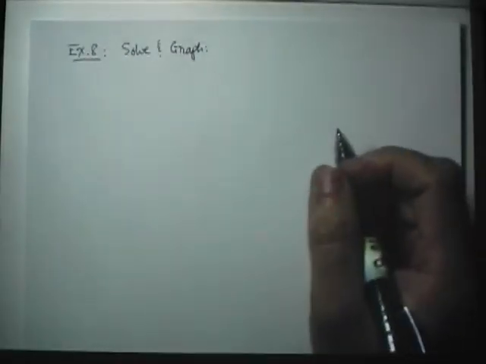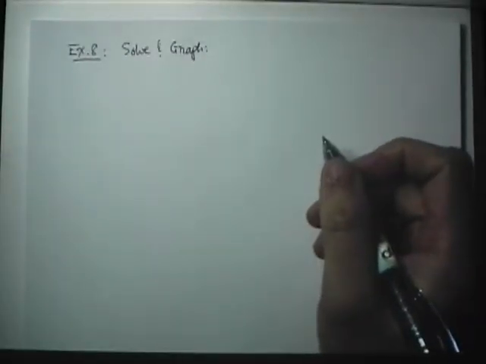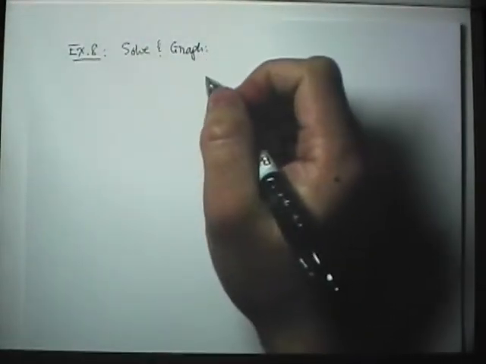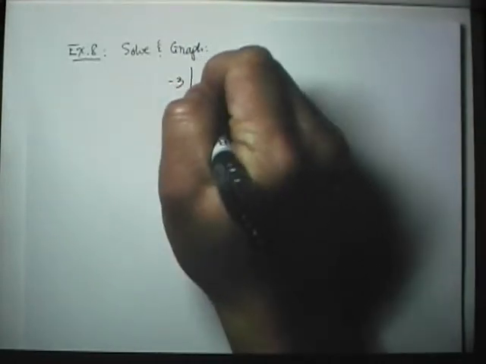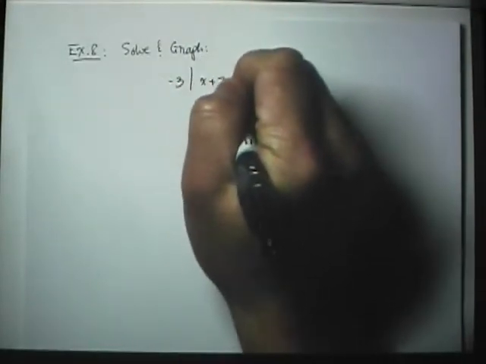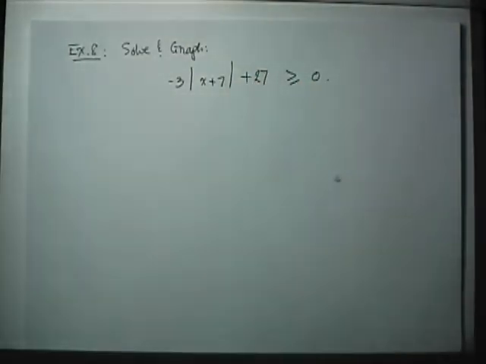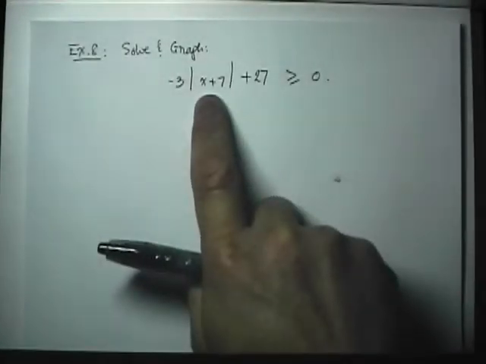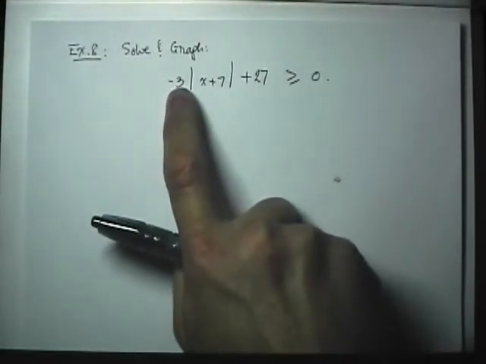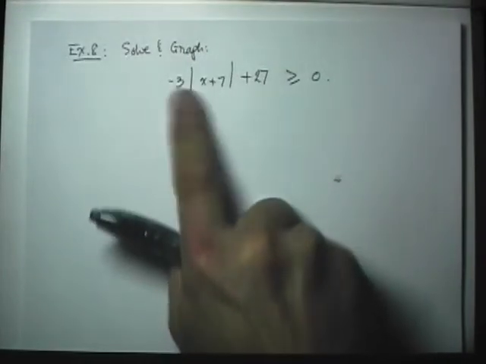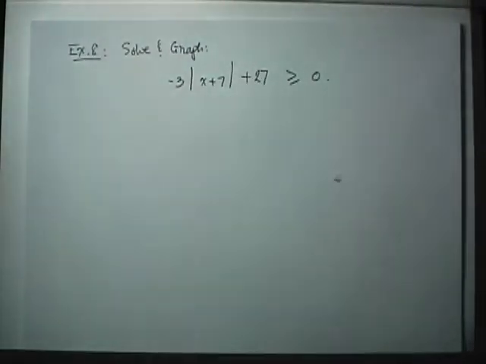So example number 8, we're trying to graph some more inequality involving absolute value signs here. My example here contains -3 absolute value of x plus 7 plus 27 greater than or equal to 0. And so with this one, once again, we're way out of ordinary. My absolute value expression has a coefficient 3 multiplied in front, and then it's added to a 27. So I need to work my way up to bring my inequality back to one of the ordinary inequalities.